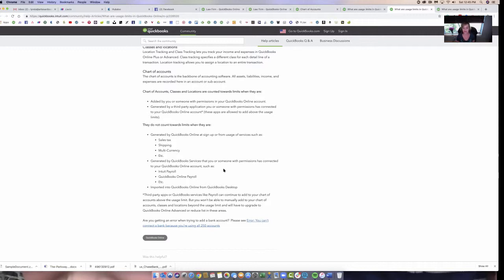And you will find that on July 1st, you're going to be grandfathered in at where you're at. And if you're at 355 on the chart of accounts and you're only supposed to have 250, you're going to stay there. They're not going to push you into it. However, if you want to add a new account, you're going to have to move to Advanced or find an alternate way of working it, convert back to desktop. You don't have the limitations, but then again, you're in desktop. So that's another option, or change to another software. Those are your options. Highly recommend looking at Advanced. It's a pretty cool product.